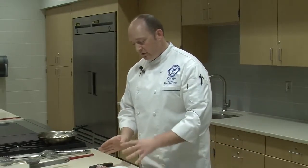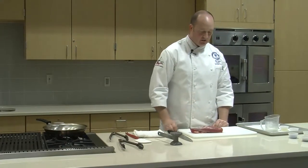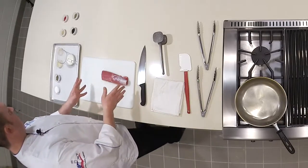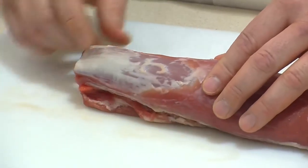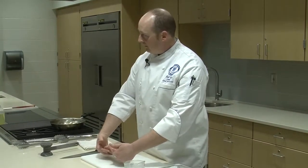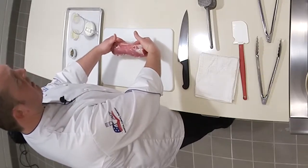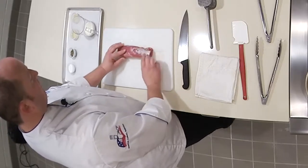So with the pork, we just have a nice tenderloin. The pork tenderloin is very tender, so you don't have to tenderize it or marinate it necessarily - it's going to have a lot of inherent tenderness. What you do need to do is trim out this little piece of connective tissue right here. It's called silver skin, and under my lights you can probably see it's very shiny with long strands. This is where the tenderloin lays inside the cavity of the pork and attaches to the rest of the loin. If you don't remove it, it makes the pork very tough and chewy - think of gristle.